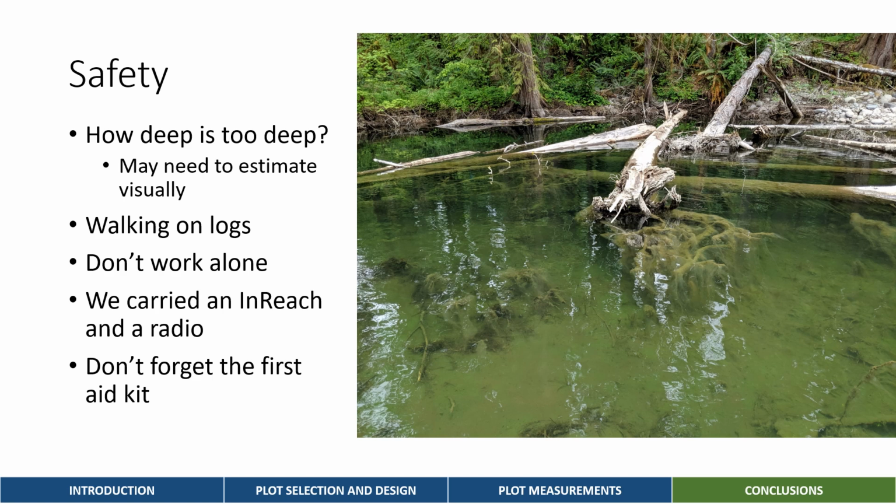Just a quick note about safety. Because plot locations were randomly located, you never know where they're going to be. We encountered some plot locations that had water that was too deep to safely measure the metrics that we wanted to. In those cases, you make a special note and measure what you can and then visually estimate the rest.